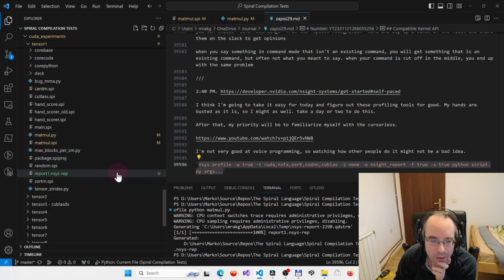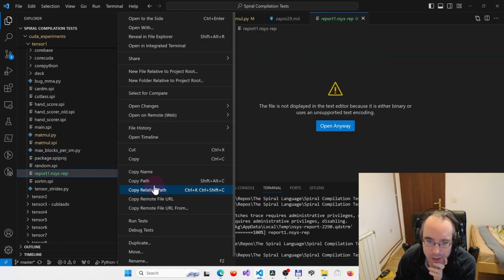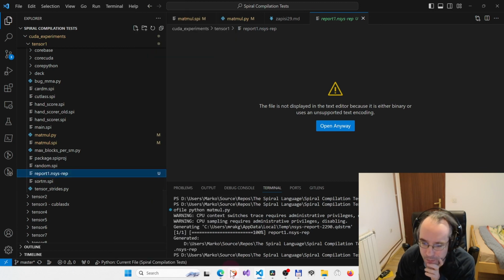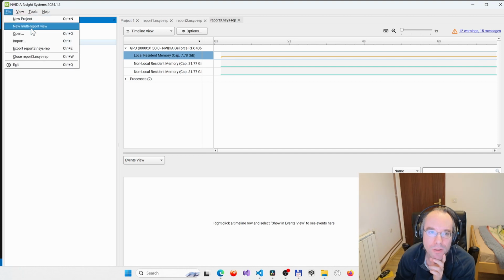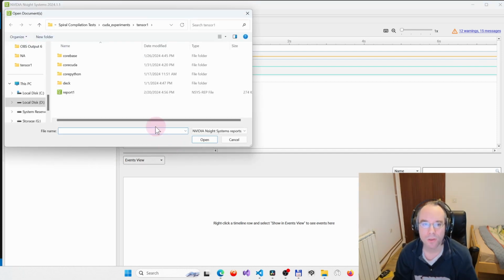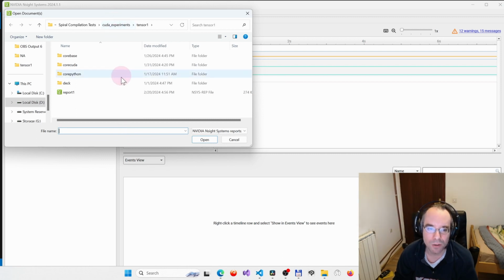Now the file, oh, here's the file. We'll copy the path. We go back to this thing here. We'll open it. Actually, I already have it open here. I mean the relevant directory, but you can also copy paste it into the file name.